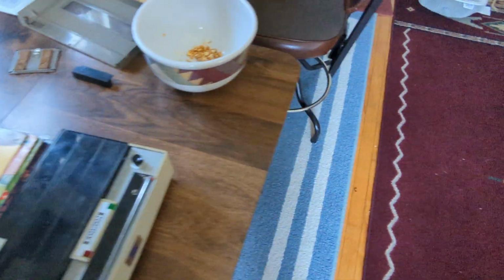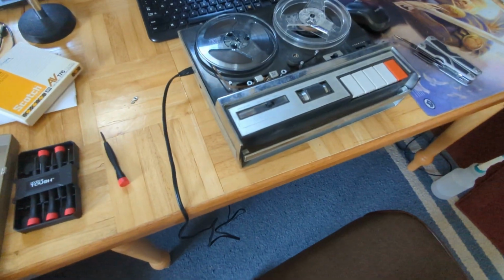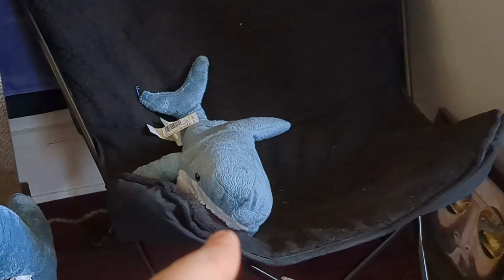So yeah, that's some stuff I got when I went to Minnesota this last weekend. In addition to some records, and a shark.